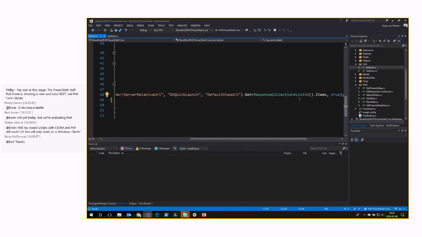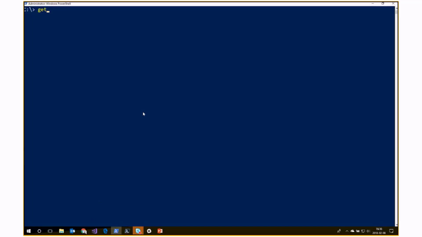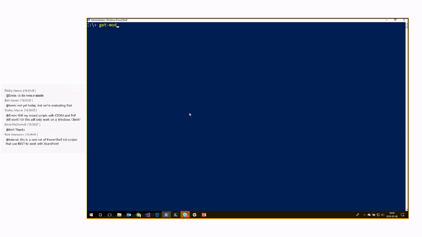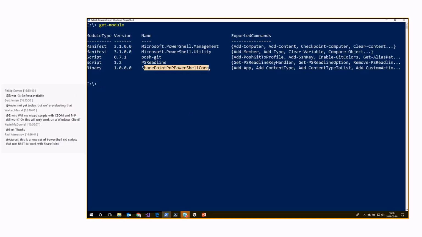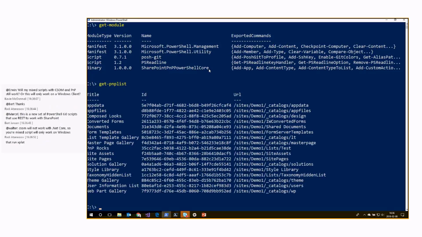As I said, 52 commandlets, and because this is written in .NET Standard, the cool thing here is that if I go to the Windows PowerShell, I actually have, if I look here, Get-Module, I have the same library loaded, and the same commandlets work here too. So it doesn't really matter which platform you're on. If you like Windows, if you do not want to install PowerShell 6, that's not an issue, you can still run it.